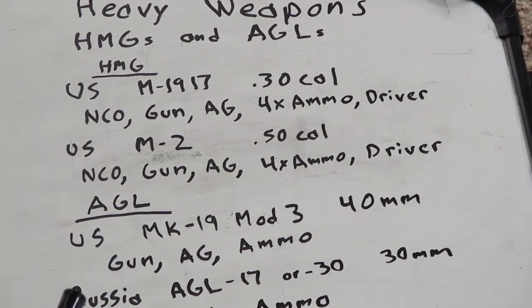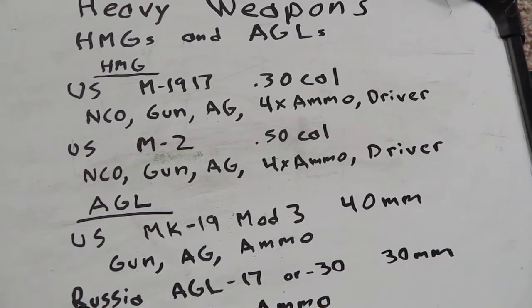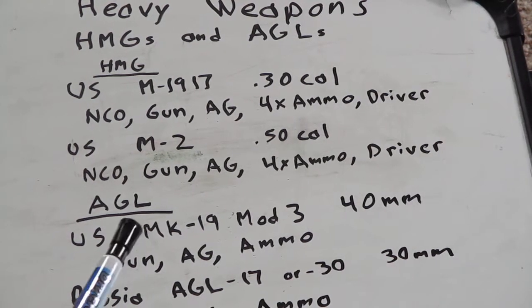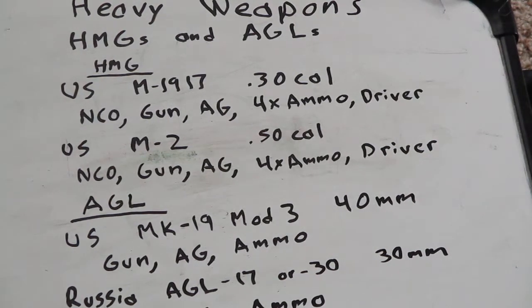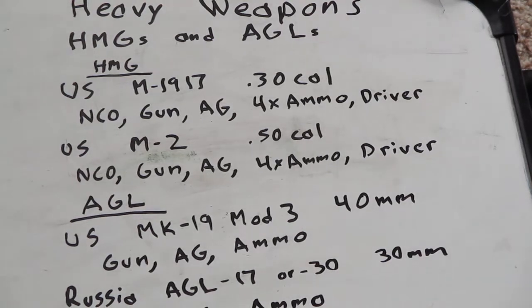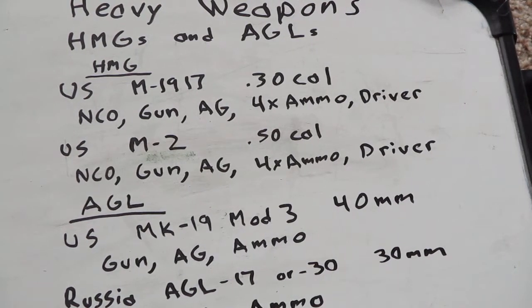Now with the Russian AGL, the Russian Army recommends a 3-person crew of gunner, assistant gunner, and ammo bearer. Just like with the US Army, the gunner carries the weapon. The assistant gunner carries the tripod, which has a backpack mount that it gets folded onto and strapped in. And the ammo bearer carries the ammunition.